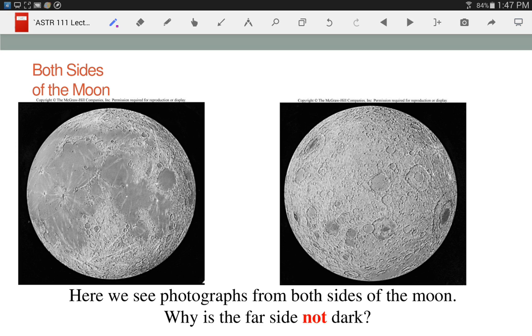Notice the statement, why is the far side not the dark side of the moon? Because it gets hit by the light whenever we get a new moon. Whenever we have a new moon, the other side of the moon is the bright side of the moon. The side we see is the dark side. So I tend to say there's still a dark side, but the dark side isn't a fixed side. It's just the side that isn't at that moment getting light. Some people use the term the dark side of the moon to mean there is a side that never gets light, and that would be incorrect.